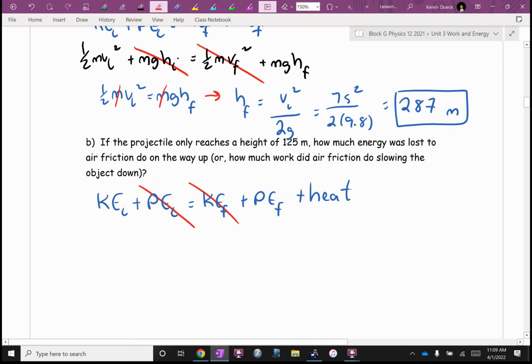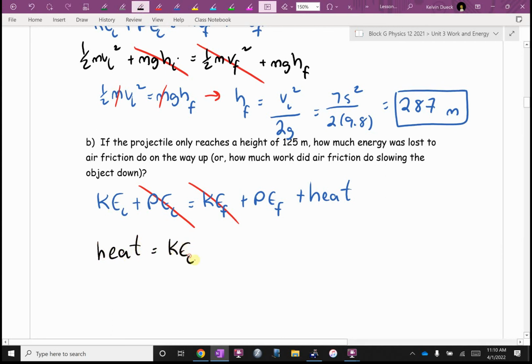Gabor, what did this question want me to find? How would I get the heat by itself? I'm glad you made that silly mistake. This is a weird one. For some reason, every year I see several kids look at this and say, I'll divide the PE F over. Gabor, what's the PE F clearly doing to the heat? So how will I move it over? I haven't figured out why that's such a common mistake, but it is. Don't do it. Hopefully you won't do it now. I'll damage your self-esteem if you do.